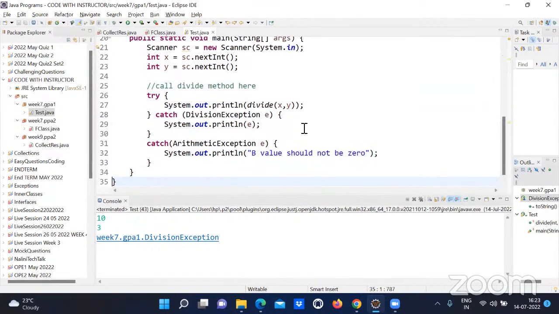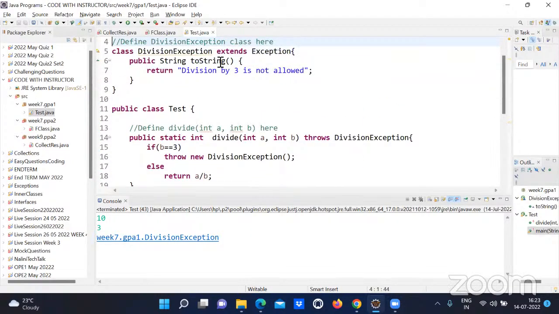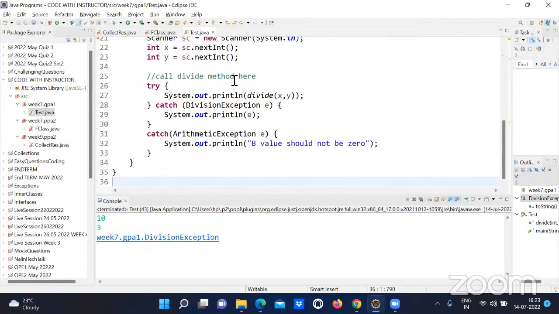Now instead of displaying this message, what happens if you override this toString method? Whatever message you are returning in the overridden toString method is going to be displayed instead of the predefined toString method. Is it clear? Yes, sir.